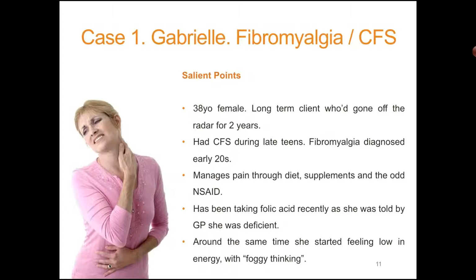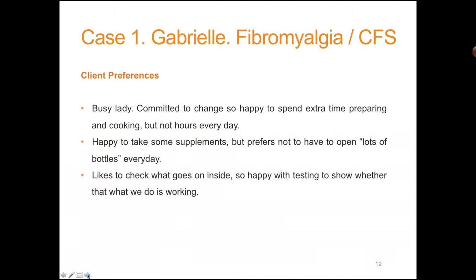She only works part-time 3 days a week, but when she's at work, she needs to be really on the ball. So foggy thinking is not an option, really. She needs to be really clear in her brain as to what she's doing and so on. Like we all want, but if you need to support an MP, probably it's a little bit more important that your thinking is really clear. So she's a busy lady.